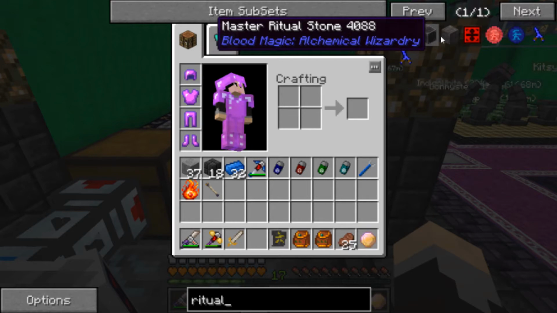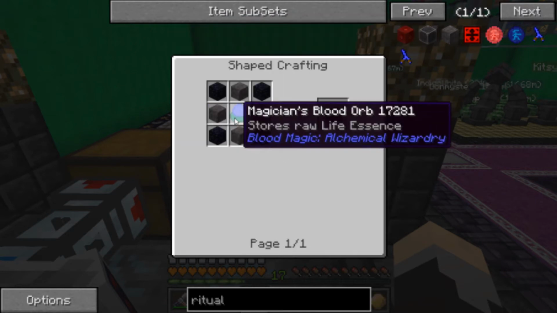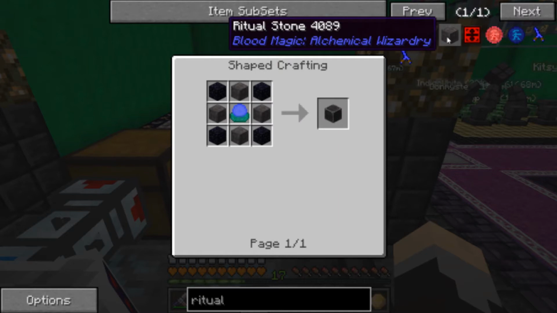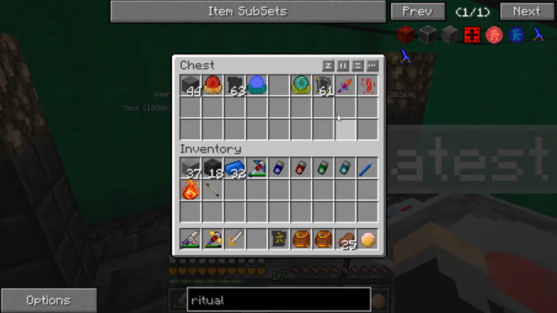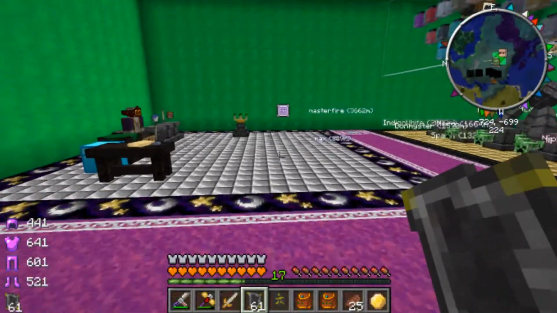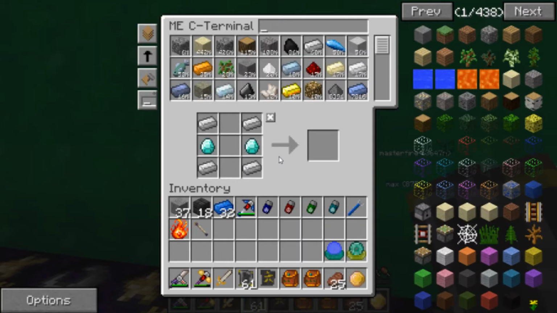Here's a master ritual. Oh, that's right, we need the... Yeah, they are ritual stones. Okay, well, so yeah, we needed the stones, yeah. But okay, so we need the magician's orb and ritual stones to make the master one. I have forgotten about this. And then the apprentice with the reinforced, we actually have all that stuff as well, because thankfully in between episodes I've been working on this stuff. So let's see, we should be able to go ahead and make these. We should have everything else we need over here.